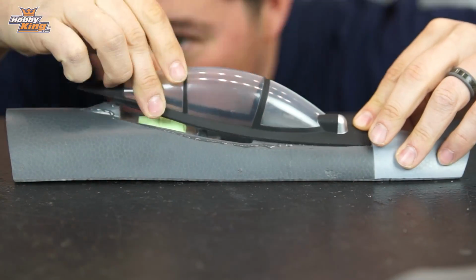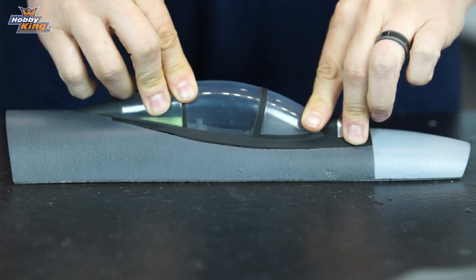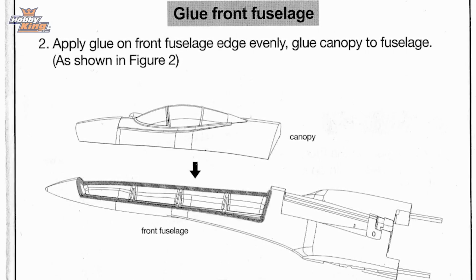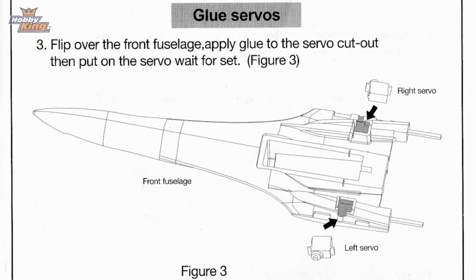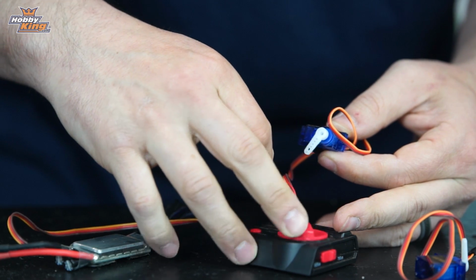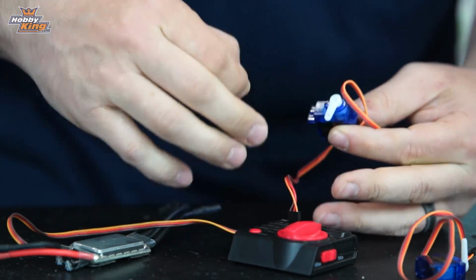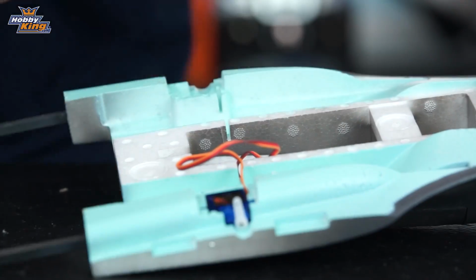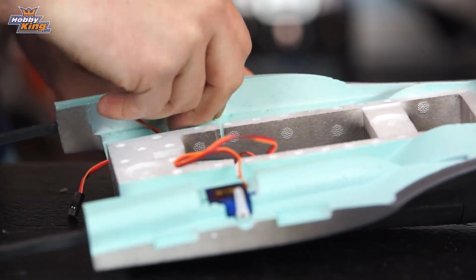Right, so your first step is gonna be gluing the canopy to the base. So you just wanna apply the glue evenly around the edge of the top of the cockpit, and then align the canopy on and slide it right on. Then step 2 is gonna be actually gluing the front fuselage down to the big fuselage. Now step 3 is gonna be gluing in your servos, but that's where you're gonna wanna center your servos. If you do have a servo tester, it's always best to do this now and not do it later. Even though it is pretty easy to access, you can do it later, but you might as well get those centered now, and then afterwards glue them right into the fuselage.